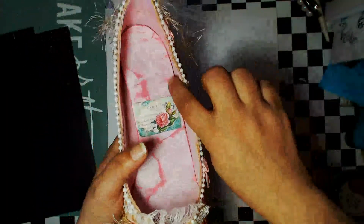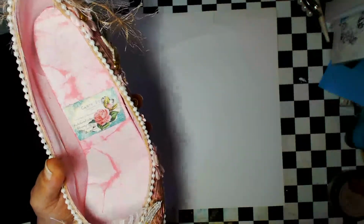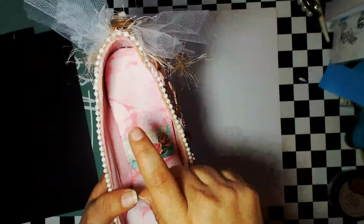So on the inside, I went ahead and gessoed it and painted it as well. And then this is paper that I glued on here, which I crinkled up first. And after I crinkled it up, I took Tim Holtz Worn Lipstick and went over it so it picked up all the creases and the wrinkles. I also did some light stamping on it with, I believe, a gray ink.